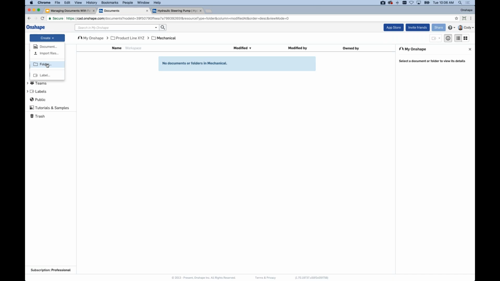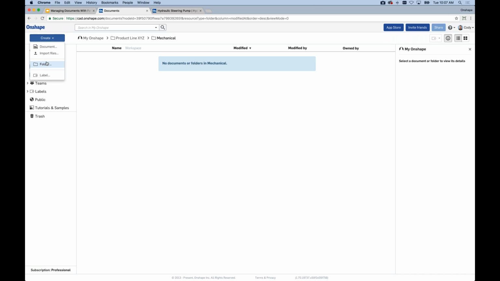So as I create a new folder inside of a folder, it automatically grabs the share permissions of the parent. And that becomes especially important when you start sharing with teams within your organization. You'll want to share a top level folder, and then anything within that, even new subfolders, will automatically be shared with anyone that's in that team. I'm going to go over that in greater detail in just a bit. That is one of the big advantages of this kind of approach. It's just important to point out the subfolders will not have independent share permissions. They will be inherited from wherever that top level is.